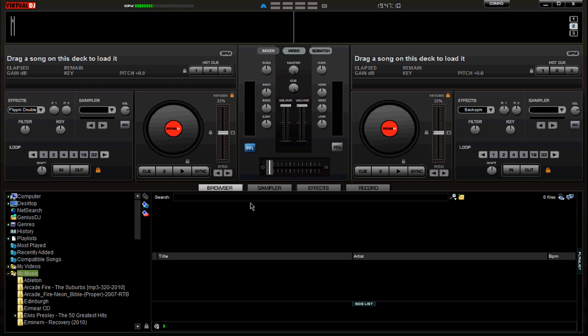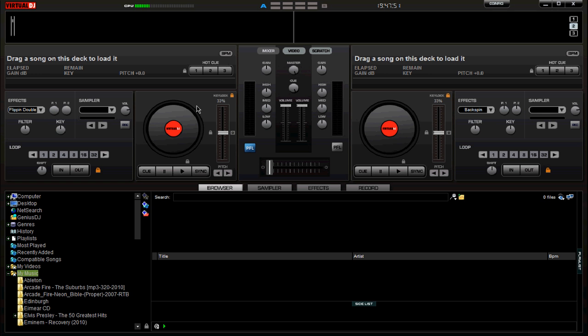So to begin, we'll just have a quick recap on what we learned in lesson 2. Lesson 2 was all about mixing songs. We learned that when mixing songs, there's two very important things you need to know. The first thing is about the BPM. When you're mixing two songs together, you want to make sure that the BPM, or beats per minute, of one song matches that of the second song, or else it has to be very close. Other than that, you won't have a very good mix. So to combat this, let's pretend we have one song on deck 1. Once you have your second song over here, you can use the sync button here, just to sync up the BPM of both songs. This will give you a good mix.